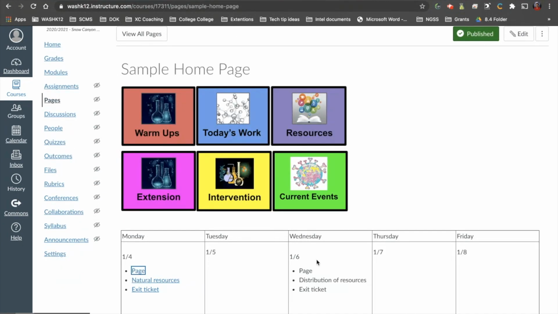Okay. If they were gone, let's say we were down here later in the week, they were gone on 1/4 and it was 1/8 and they were going to go back and redo the work. All they would need to do is click on this page. Let's say it's months down the line or a couple weeks down the line and they had missed some stuff and they need to make up stuff. They can click on these individual assignments here. Okay, so that's why I have these linked versus just the page.